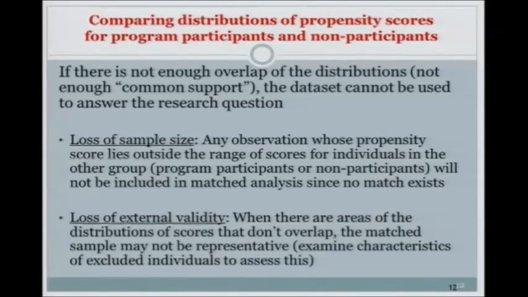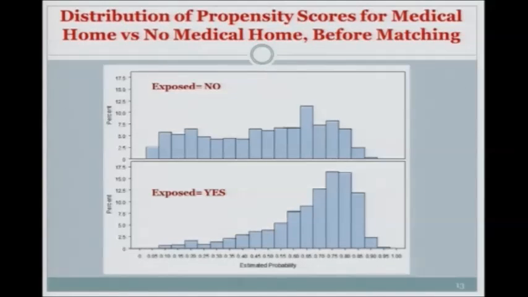And that's something that we often don't do. With the typical multivariable regression models that we did yesterday, we don't usually take that step, right? We could be kind of comparing apples and oranges in our regression models and not know it. And that'll become clearer with a figure. But there's a balance here, though, between loss of sample size and loss of external validity when we go to match. And that'll become clearer in another slide.